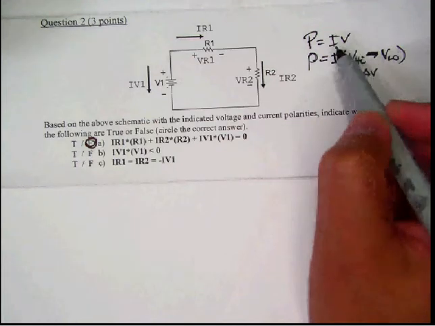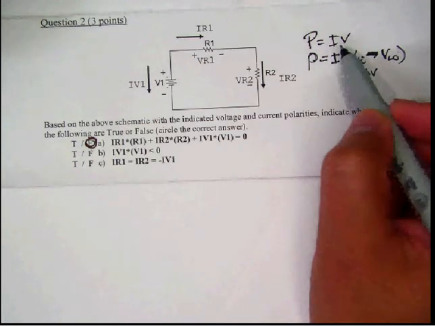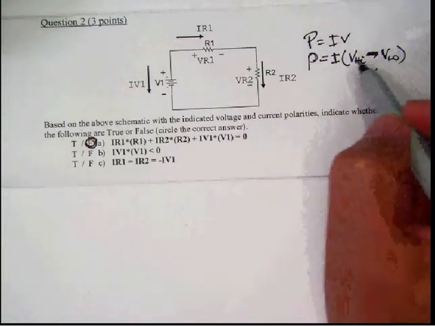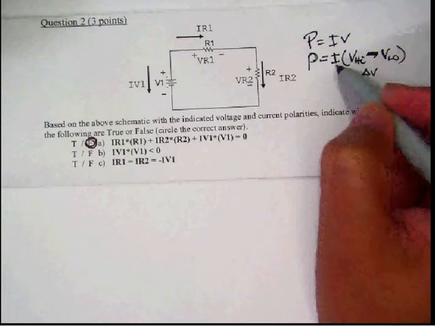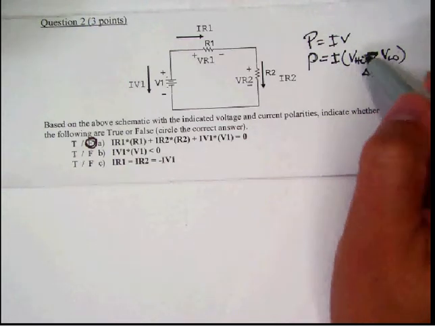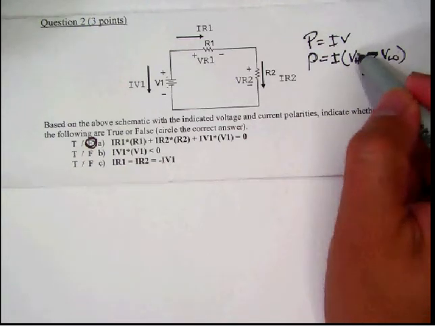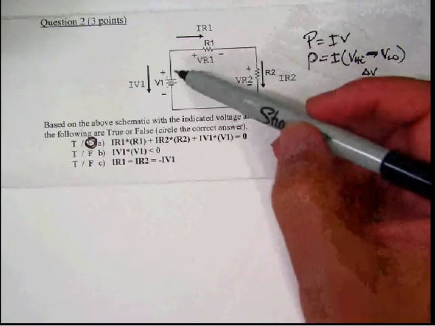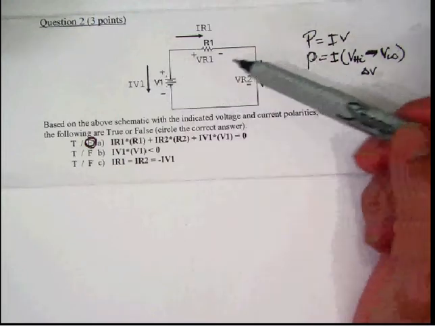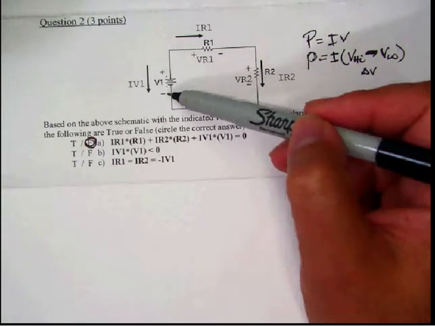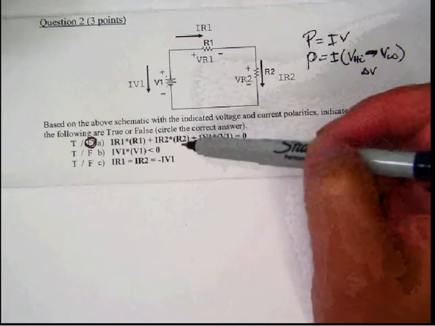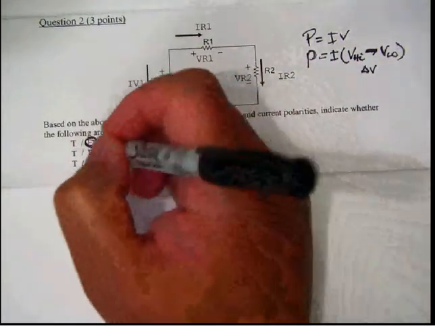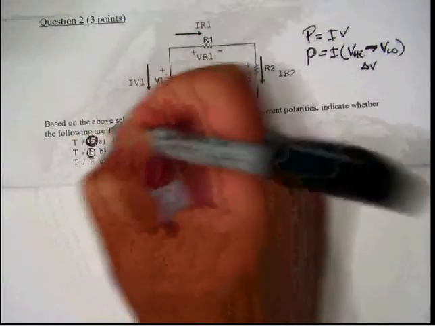But there is a sense the current and the voltage are arranged in a particular sense to generate a positive value for power. And that is, power will be positive when the current flows in the direction of greater voltage to lesser voltage. That will give you positive power. Here we've got the current is flowing from greater voltage to lesser voltage, and so therefore this will produce a positive value. So again, we're going to choose false for B, because that should be a positive value.